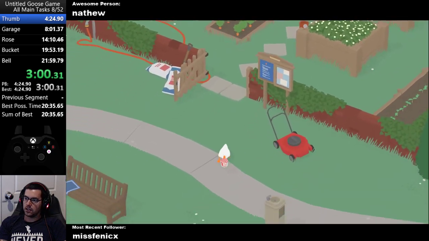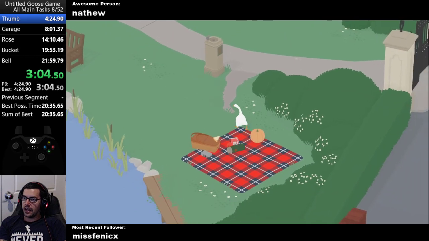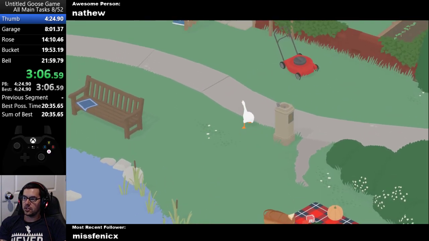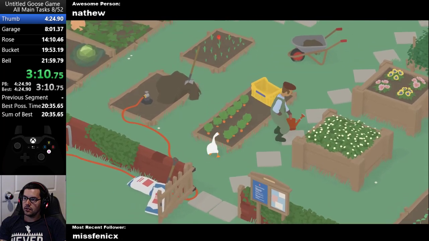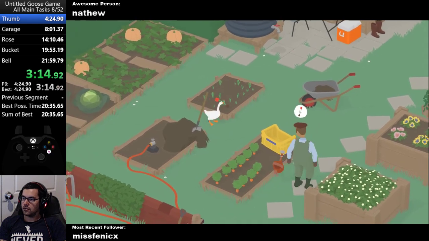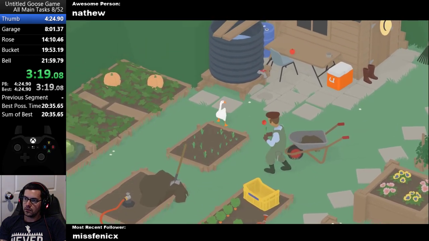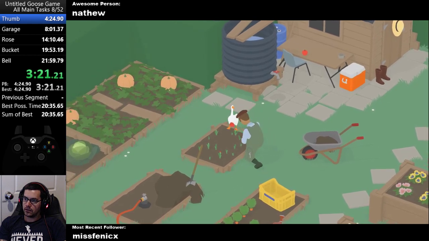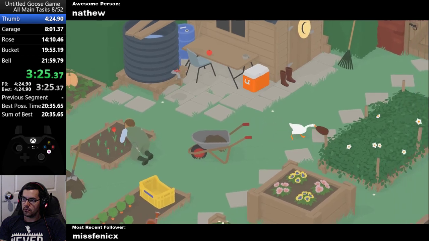Uh-oh, I think I glitched out the gardener. All right, well, I need to work on it. I get him in position first, and then I lead her in. Yeah, this is going to be a tough one. I've never had to do this before, so it's all new pathing for me.